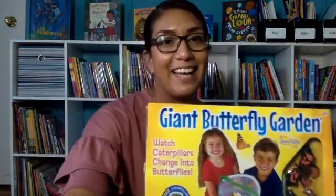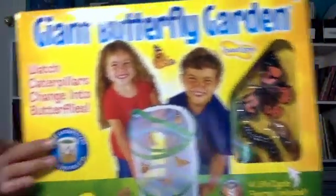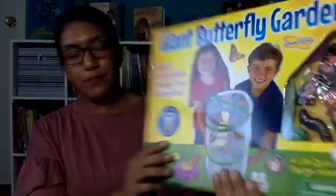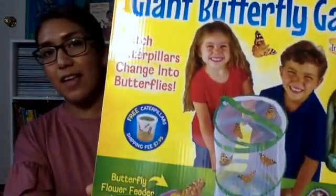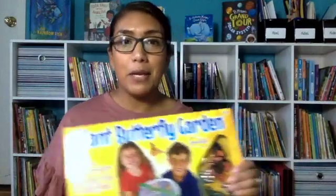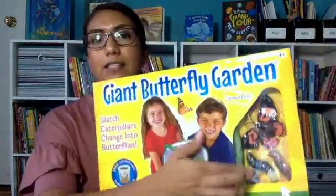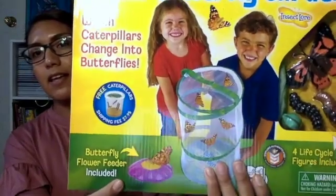And I got this. So we're going to be doing a bug unit study. So we're going to be learning all about bugs for the first month of school. So I got them this because I want us to grow butterflies. So I just have to order the, right here, the little butterflies, and then we will grow them. Maybe, I'm not really a plant person, but maybe we can even plant flowers that will attract butterflies out there in the backyard. Who knows where the unit will take us. But I'm super excited about this. It's very interactive. It has a little net thing, and it has a flower feeder. Super cute.